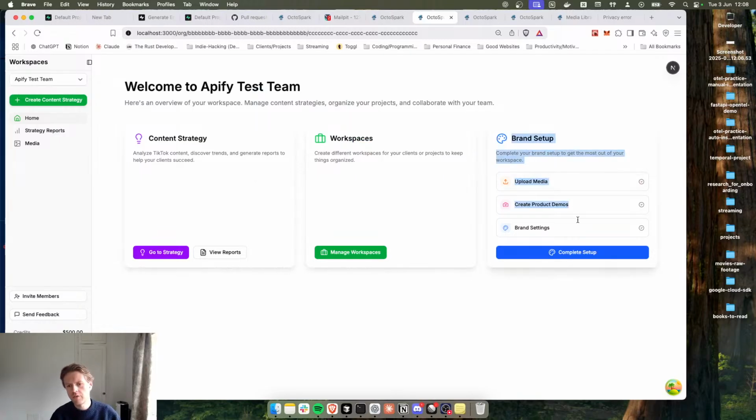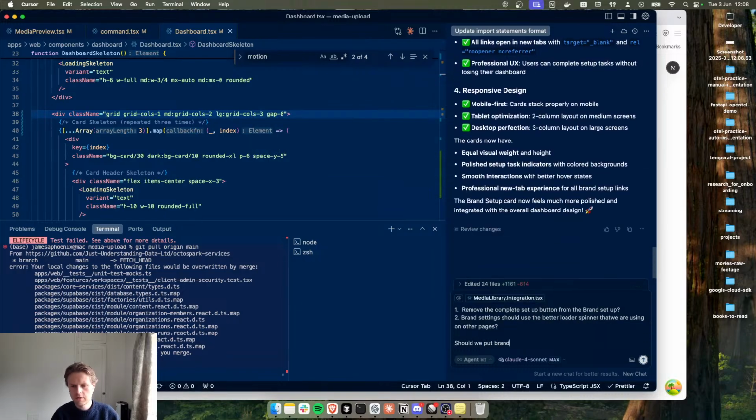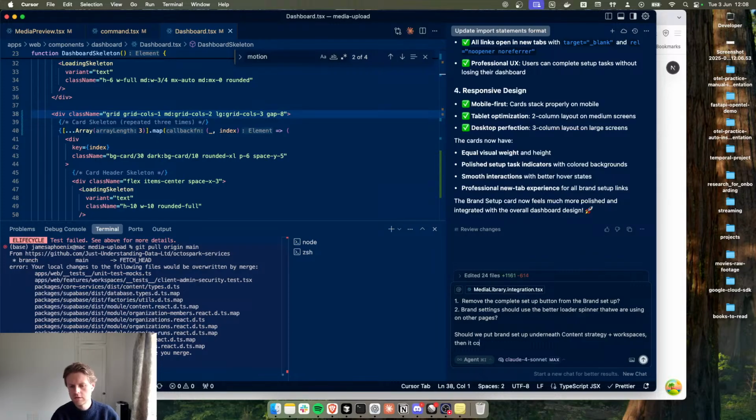Maybe we should put brand setup underneath content strategy as workspaces, then it doesn't matter about the height inconsistency.